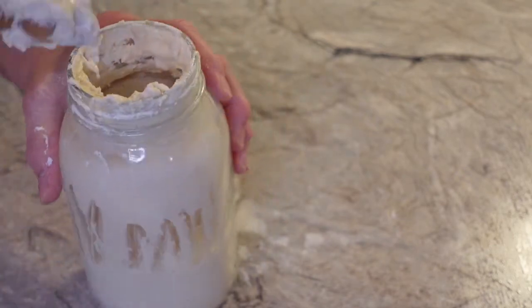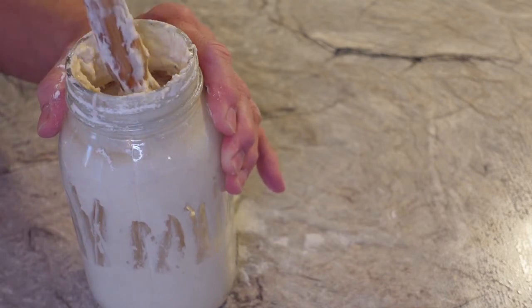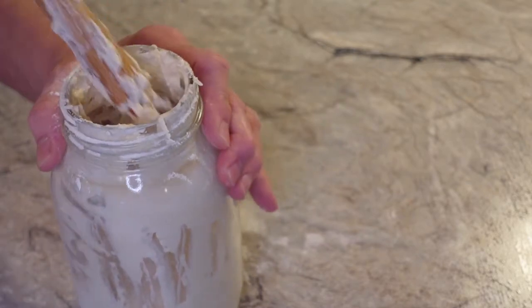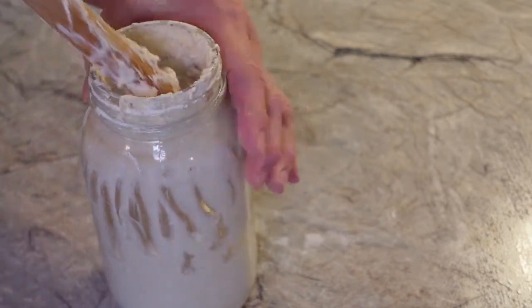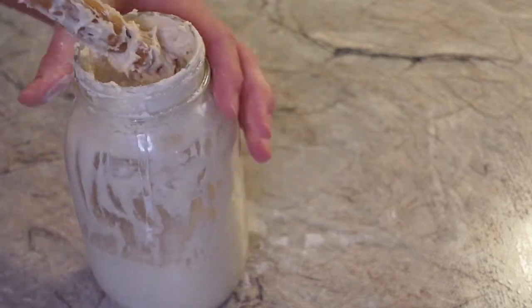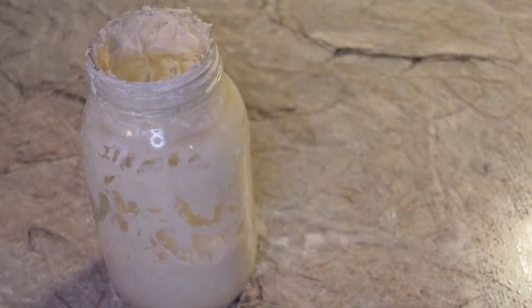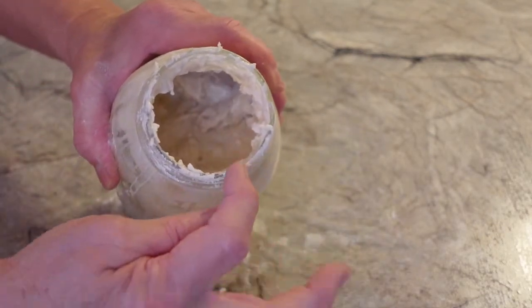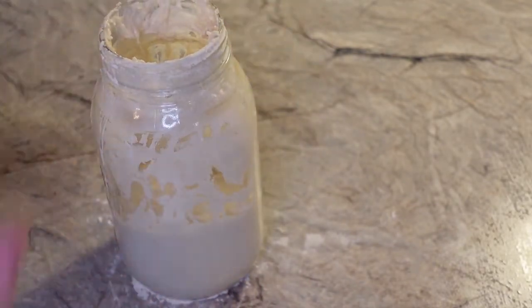This has a smaller top. The other one that I made, which I'm going to show the steps of how to make a starter with, I was smart enough to use a bigger jar, a wide mouth jar. I just use a wide mouth or a Ball jar, whatever I have left in my cupboard from canning. I wipe this off with a paper towel, or a lot of times I just take a butter knife and scrape off all the sides, put it back in there, and set it aside.